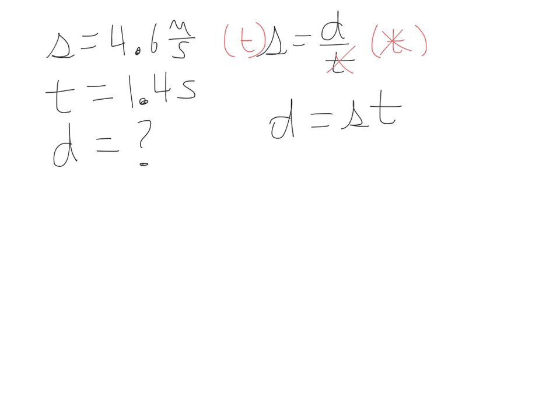I rearranged the equation because it's easier for me to write it this way. Now all you need to do is plug in the variables, S for S and T for T, of course, and you'll land up with how far the bird was in the air for. Now the confusing thing could be, again, distance. They didn't ask for distance, they asked for height. And don't forget, height is the same thing as distance.